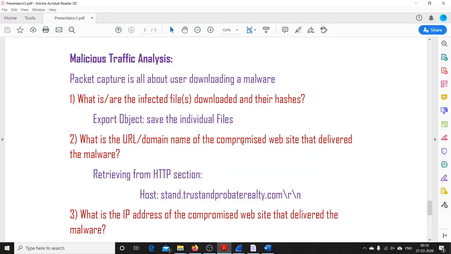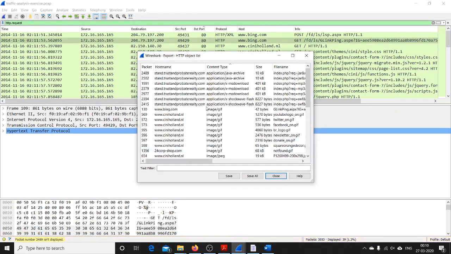So what is the URL or domain name of the compromised website that delivered the malware? Pretty sure this is the domain name where I'm getting the infected files to my system according to this traffic.